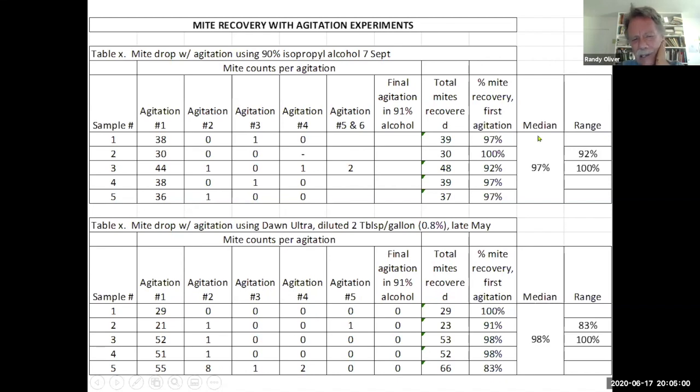Now this is only an n of 5, but with this much variation, doing a greater number of replicates, you're not going to learn much. There's inherent variation. So these median values are probably fairly good. Here's our range, and there's our median value. This one is Listerine, median of 79%, ranging from 65 to 95. And the AutoZone 0-degree windshield wiper fluid, range of 76 to 81%.